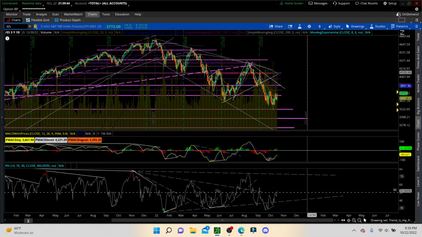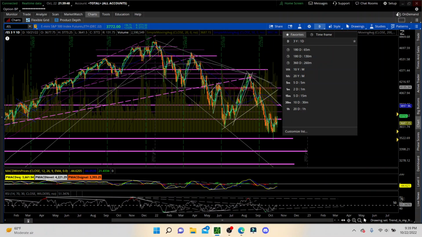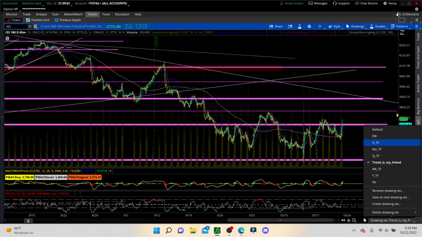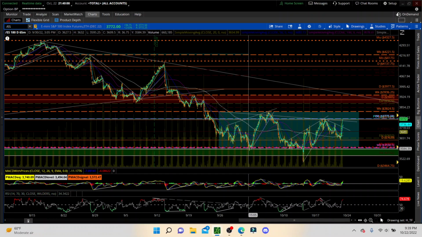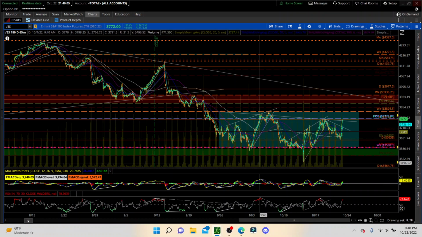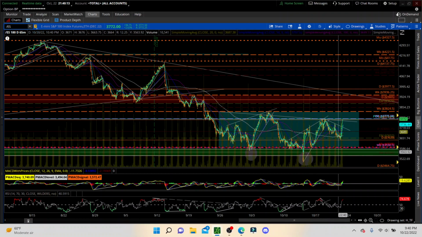All right. So, and last but not least, let's go to the 65-minute. See if we can notice anything else happening. All right. And looking at this, we do have a possible inverse head and shoulder. I'll try to highlight this. It's probably not the right color that I'm looking for, but you'll get the point. You have the left shoulder, head, right shoulder.